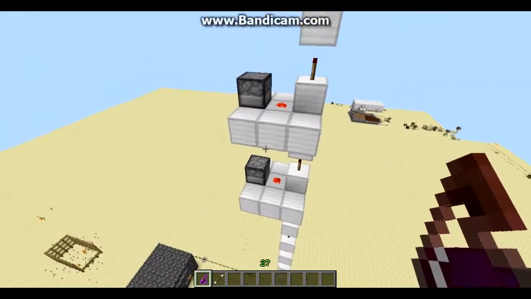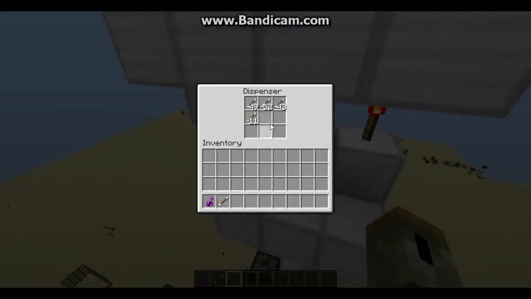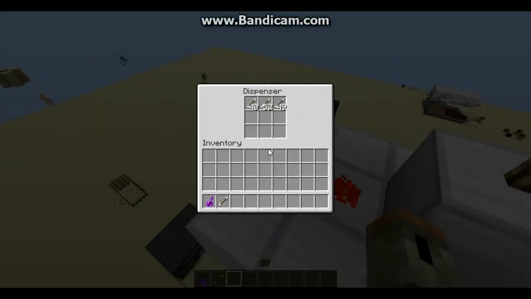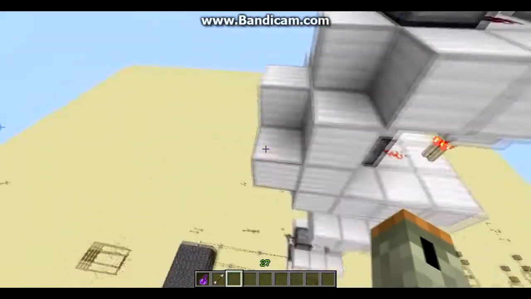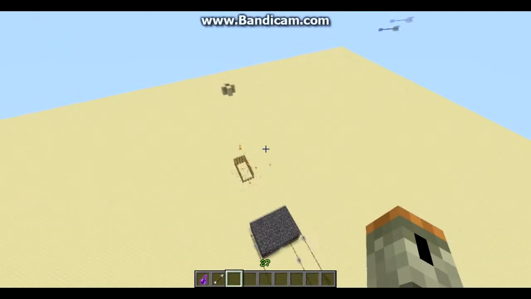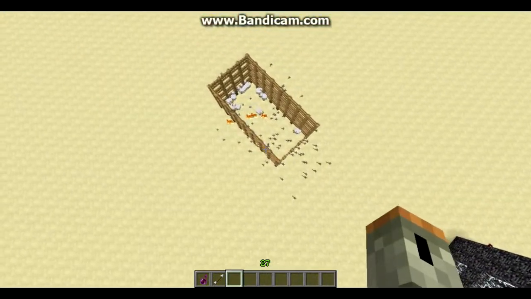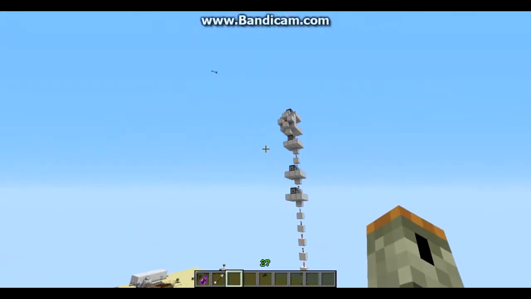And so I've just got a lot of dispensers set up here. Oops. Thankfully I'm not in survival mode. Just got a lot of dispensers set up here with arrows. Just raining shots down on the chickens. And one of them, right there, is quite literally raining fire down upon the chickens. Let's see how many more have died. Oh. Not very many of them left. But as you can see, whoa gosh, dodging arrows.